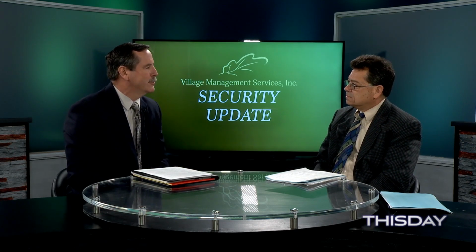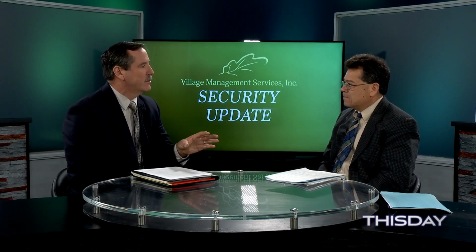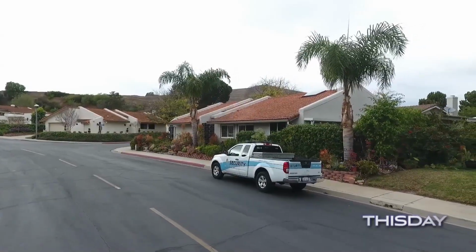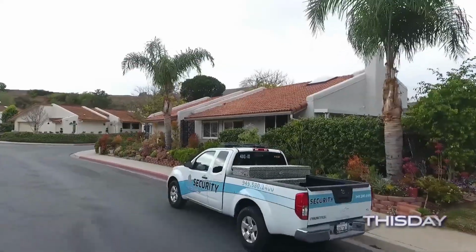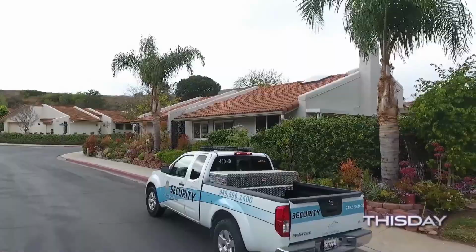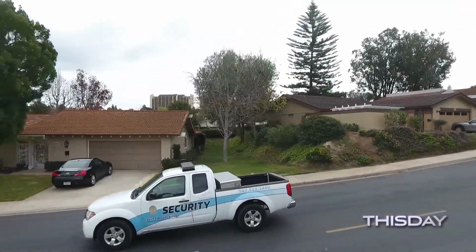We're not trying to replicate or duplicate anything that law enforcement is doing, but we understand the reasoning behind it. You want them to be highly visible, and these vehicles definitely are. Now, they're not new. They're old vehicles. We took off the old decals and put on the new ones. I think it's a great look. I've noticed in other communities, including mine, that the security vehicles look different, with the schematic and graphics on the side.